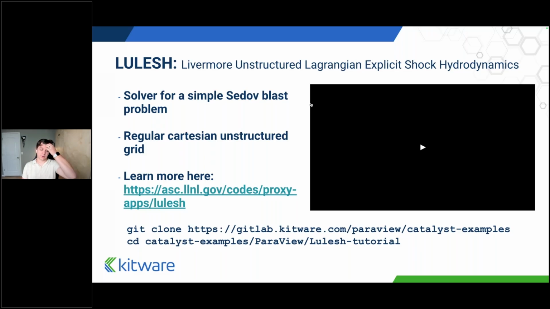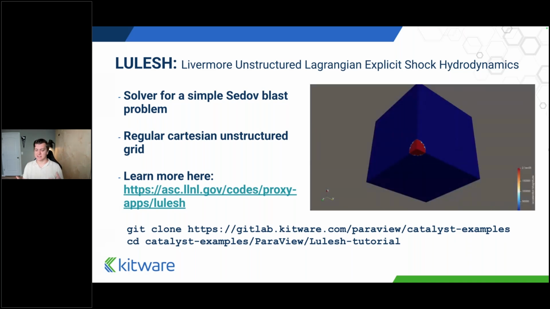This was a code that was developed at Lawrence Livermore National Lab to be a proxy code that could be scaled to very, very large heterogeneous machines, but it also can run on a MacBook. So it's a really good example code for the type of integration that we care about, and we'll talk a little bit more about that. So this solves a simple Sedov blast problem, which is an explosion that takes place at the origin. This is symmetric about each of the cardinal planes. We have this kind of spreading out of material through this domain.